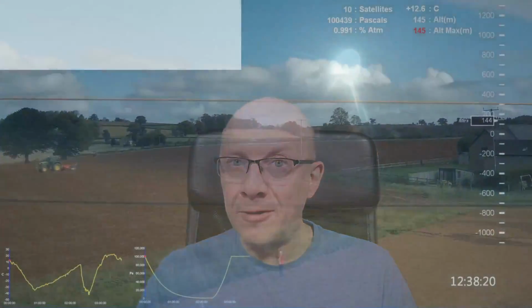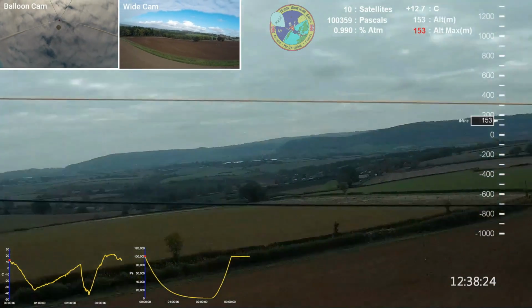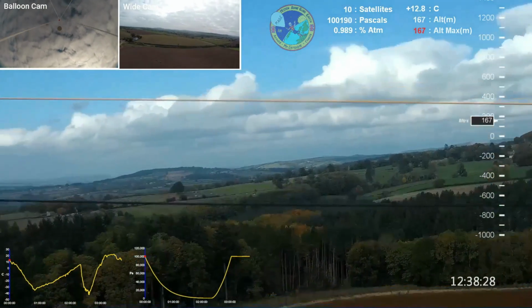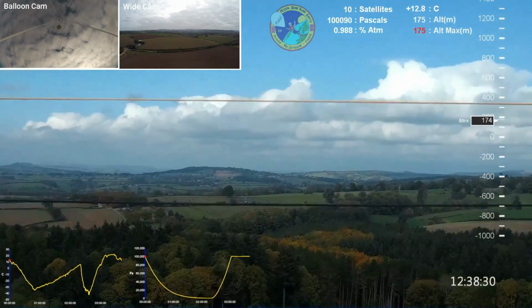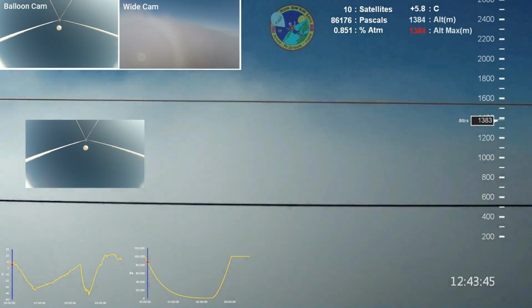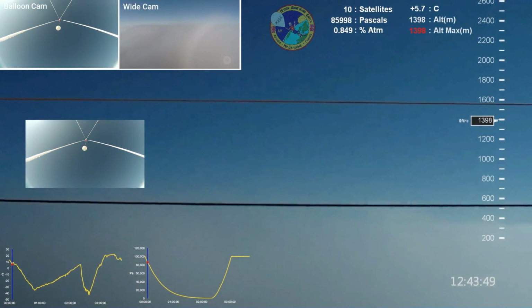But rather than just readings, I think that MAGE can do a little better than that. I think it's time we had a close look at the balloon camera. Now, at launch, it's actually really hard to make out the balloon because of the clouds above. So what we'll do is jump forward till we've just come out the top of the clouds. Great stuff. So let's grab that balloon cam and freeze frame it at 1400 metres.